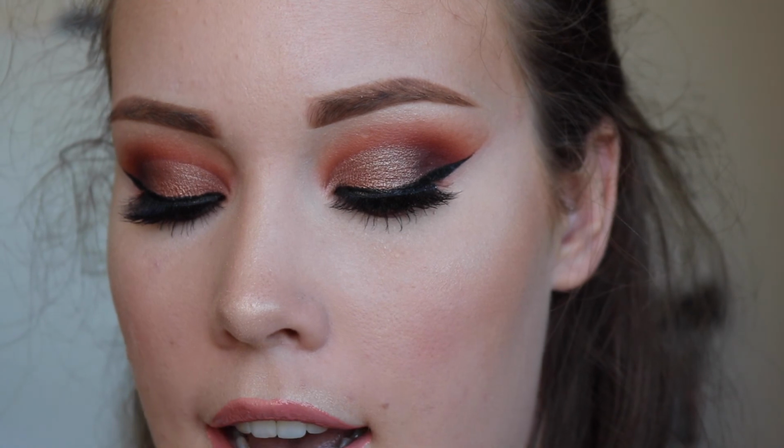But yeah, this is the completed look. I can zoom you in a little bit. These are the eyes and the whole face. I really like how it turned out. It's super pretty. I think I'm gonna change the lip color eventually to a really dark red. I feel like it would complement the eyes really well. And yeah, this is the completed look.